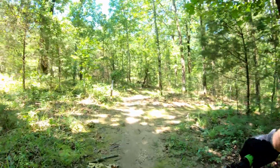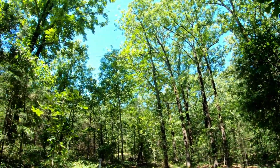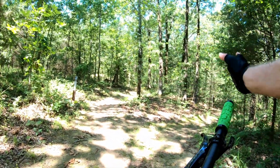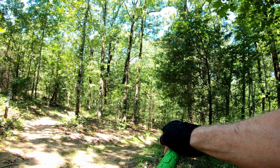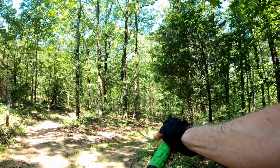Just a little bit down from that cutoff junction, you're going to come to another junction, and here if you go straight as I'm pointing, you'll go to what they call Cheeseburger Trail, the jump flow trail. If you hang a right, you'll head on down Pond Bank Loop.